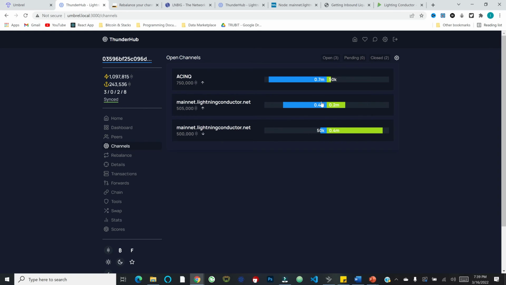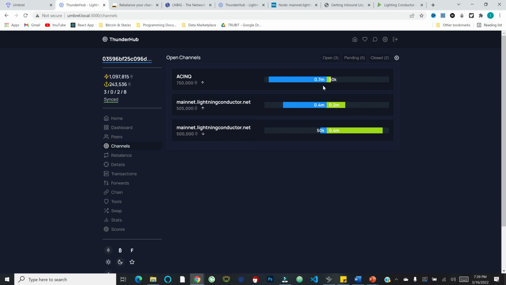Now, this is not wildly balanced, as you can still see. It's still heavily weighted to the local side. If you were actually doing this, probably the best way to do it would be to get a peer that is strictly inbound to you, and then have a peer that is strictly outbound to you, and do the rebalance using those.